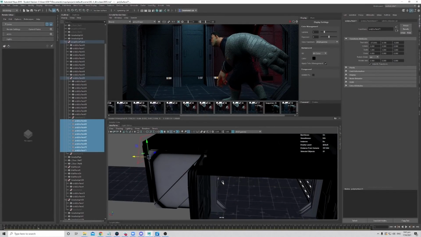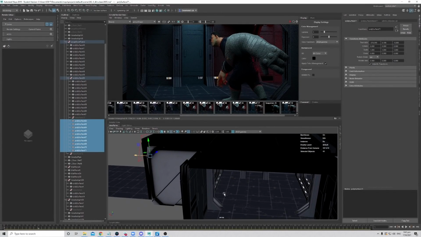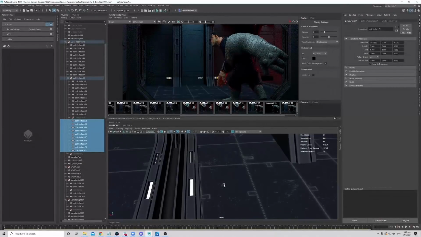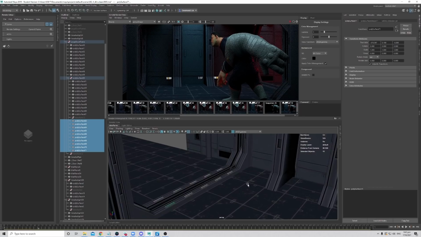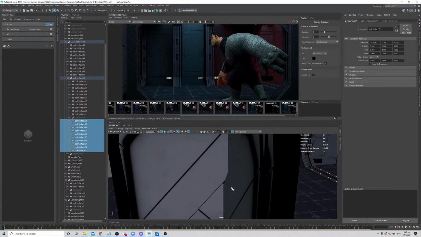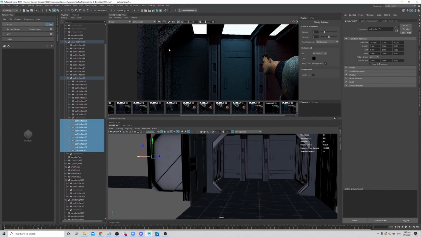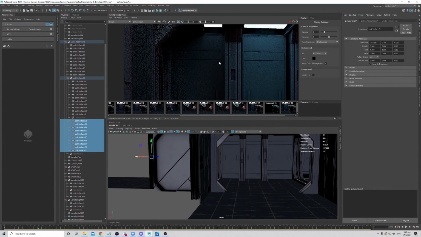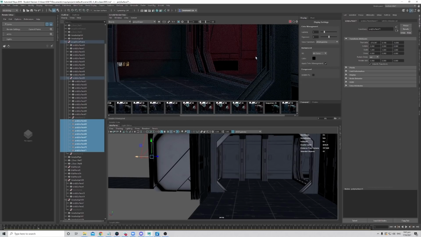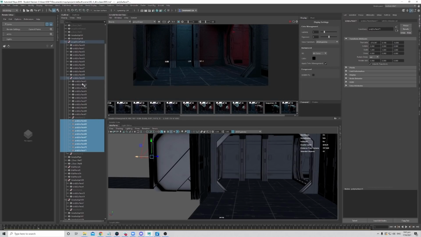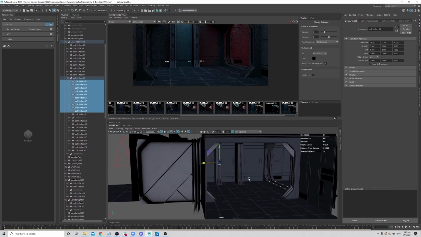Okay, I need to shift it a bit more. Yeah, tiny bit more. Cool. Yeah. Then I don't think we get to see any of the top parts, so I think that's fine. So let's just do a quick render. Oh, we actually don't see the bottom parts as well. Interesting.